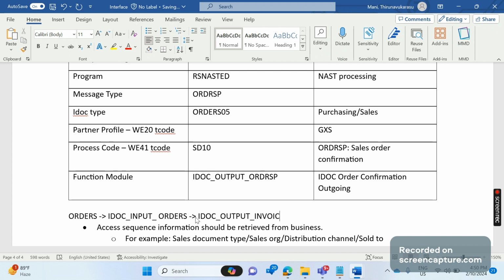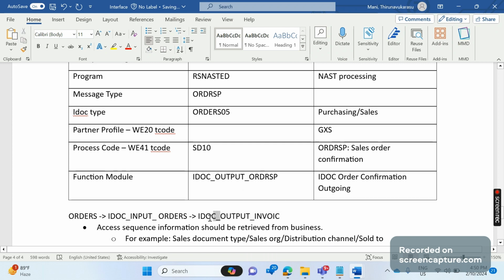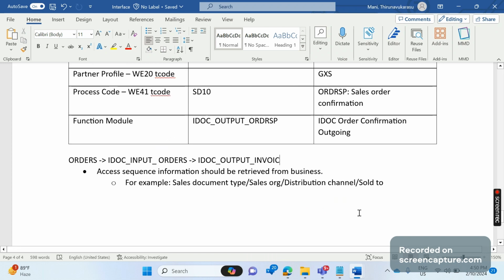Based on the inbound or outbound parameters, we can replace this one. IDOC is fixed, and this is the message type. By combining these three parameters, we can easily identify and remember the function module for each and every message type.